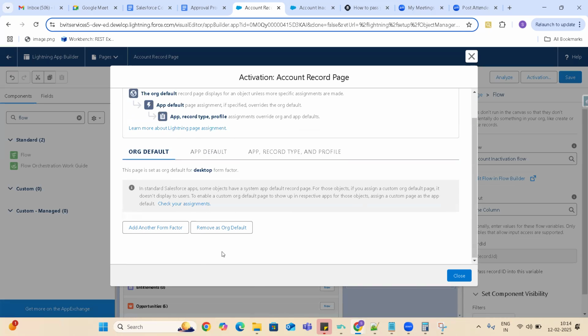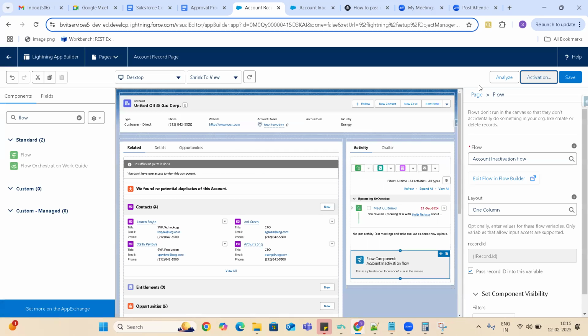It's already the app default, guys, so let it be. We just click on activation, right? Let it be, and click on save.